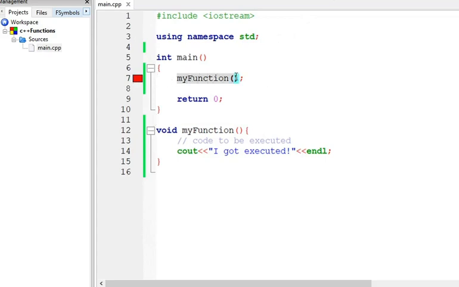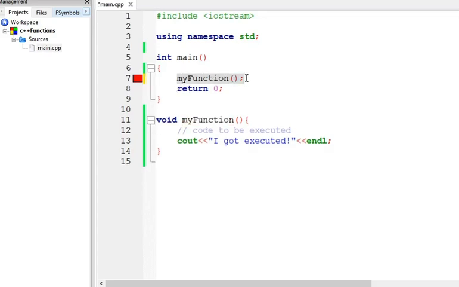The C++ compiler is saying that I have no idea what this is. Like, what the heck is myFunction? Because the code is read or executed from top to bottom. So firstly, it includes the iostream, uses namespace, then executes the main function. Inside the main, it tries to execute myFunction, and it has no idea what myFunction is. So the declaration of your function is under.